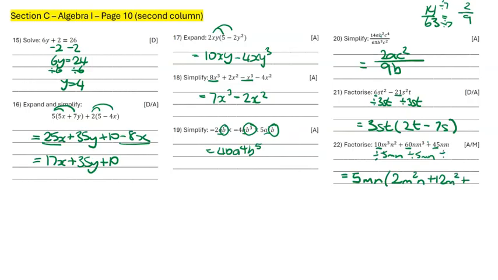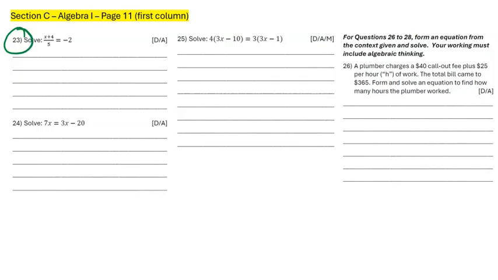Last thing, divide it by 5mn. I've got 45 divided by 5 is 9. M divided by M cancel each other out. N divided by N also cancel each other out. And then we've got our answer. And just so you know, if you're ever not sure you factorized right, if you expand this, so that times that, that times that, that times that, that should get you back to your answer. So you can always double check your answer mid-exam if you want to be sure to make sure your mark's locked in. So now to question number 23.